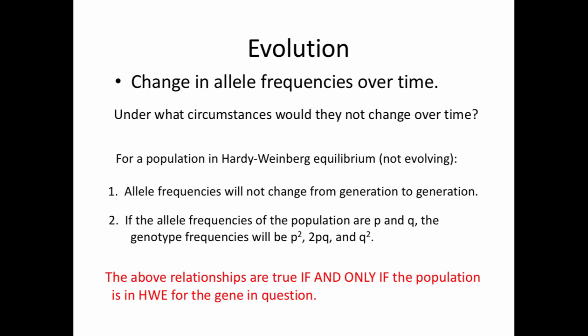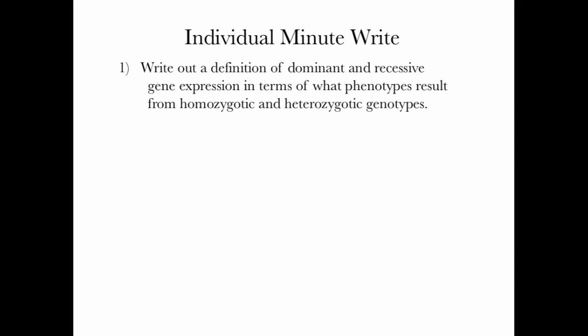Now, if a population is in Hardy-Weinberg equilibrium, the allele frequencies are not going to change from one generation to the next. And if it's in Hardy-Weinberg equilibrium, we can use the binomial expansion, p squared, 2pq, and q squared, to predict relationships. This is only if we're in Hardy-Weinberg equilibrium. So I'd like you to think about this. One thing I want you to think about is what dominant and recessive mean again. We often use big A and little a, but those are just arbitrary. Dominant and recessive do not indicate a difference in performance. So I'd like you to write out a definition of these and think about what it means for homozygous and heterozygous genotypes.